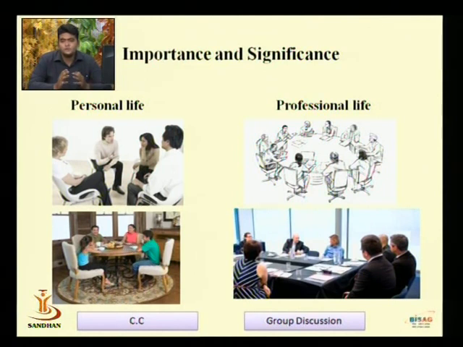Now personal life does not only limit up to your family, it also involves your friends. So if you are planning for a movie on a weekend, you and your friends get together and you plan for a movie and you discuss. Now it may happen that you have a difference of opinions, but you try to convince them that let us go for movie A rather than B. Okay, so this is also a kind of group discussion, and finally you come to a decision whether we should go for movie A or B.